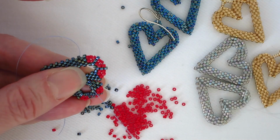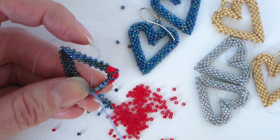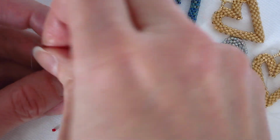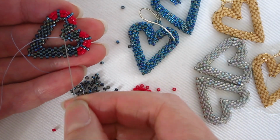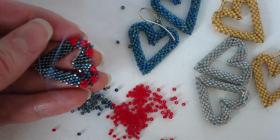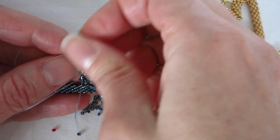When you get to the center of the heart, you're going to go through those 2 beads, just like you did on the first side. There. Now if you want to hang something in the middle, now's your chance. A bead, go ahead and put it in and go through the other bead. And if not, just keep going. You're going through those 2 center beads. Keep going.